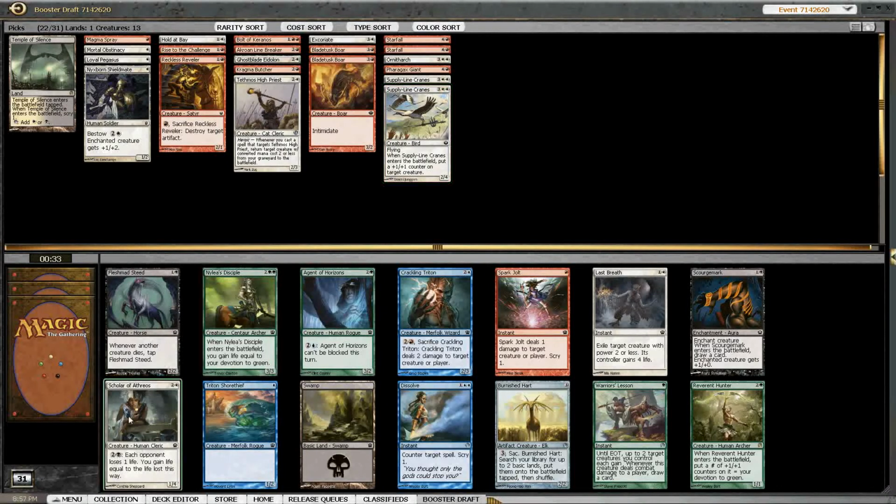I could also take the Scholar of Athreos as a Horned Turtle that'll almost never do anything for us unless we have a Temple of Silence. Burnished Heart is also an option. None of these options very good. I don't want to play Last Breath. I don't want to play Spark Jolt. I mean, I guess I could take Spark Jolt, but ugh, Spark Jolt. I guess I'll take Burnished Heart in case I have to play it.